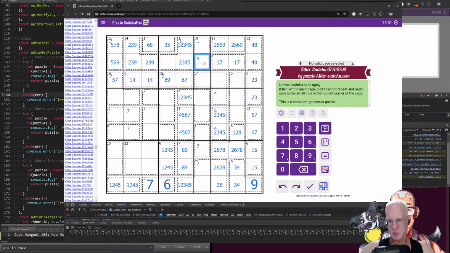Because we can exclude 1 and 7 from here. Oh, I don't like this. Because there's 4 options. So like that can't be a 1, 7, that can't be a 9, 3. Yeah, that doesn't look good. That doesn't reflect well on my character, does it now? 3, 8.